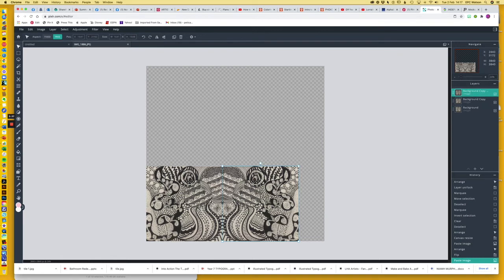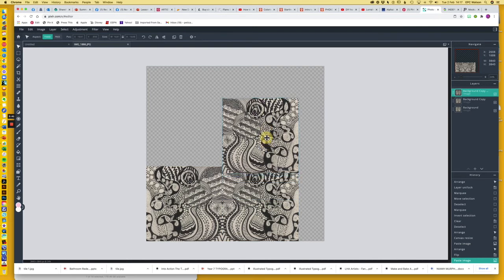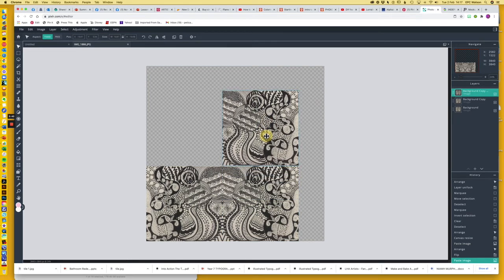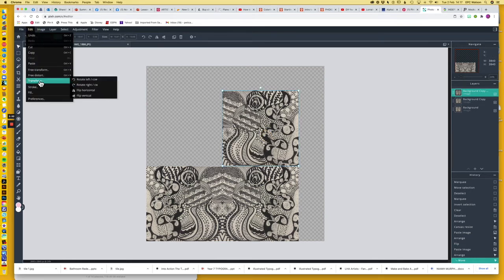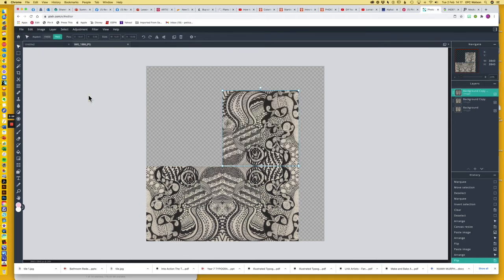Now we've got a third one, and we're going to press the Shift key down, and we are going to just drag it upwards. Okie dokie, slot it into place. Obviously we need to flip it, so now we're going to flip it, Edit, Transform. This time we need to flip it vertical because we want it to join up with the one underneath. There we are. Let's just click off.